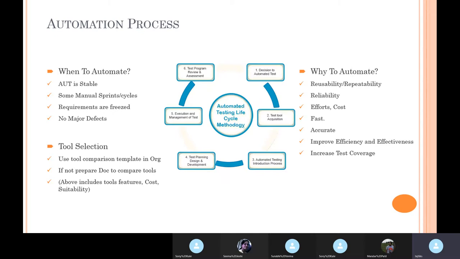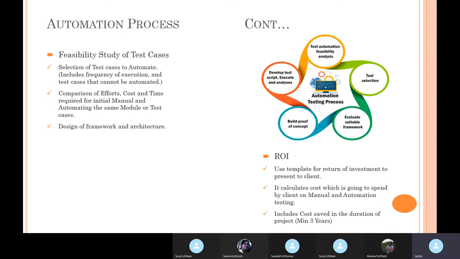So that's the important thing, that we select Selenium. Beyond that, in your organization, the senior people, like architects, decide factors like cost, features, and suitability of the tool. That's how tool selection comes into the picture.